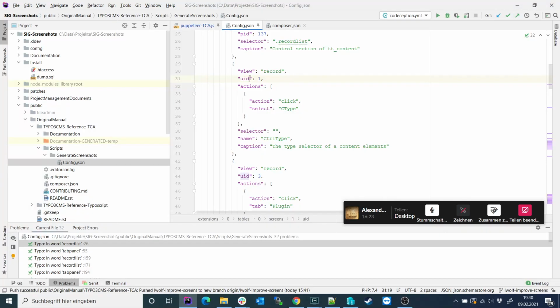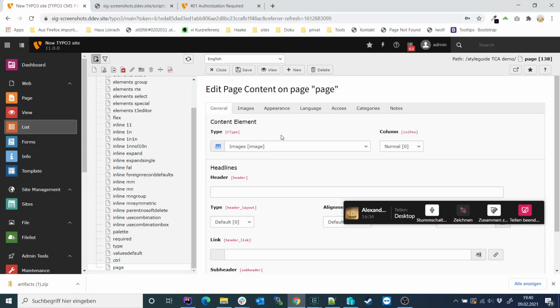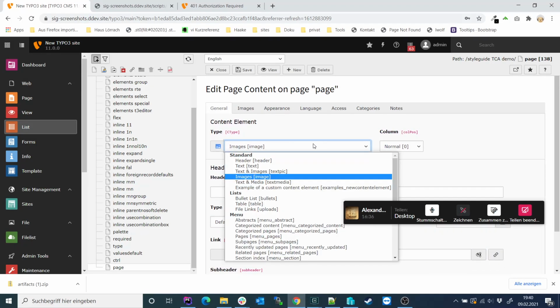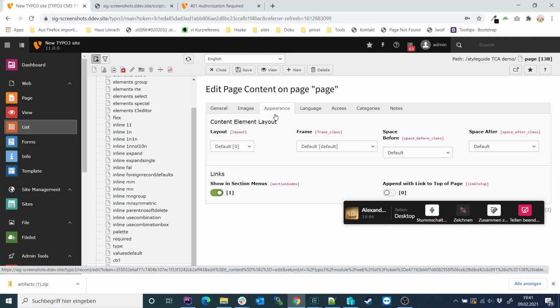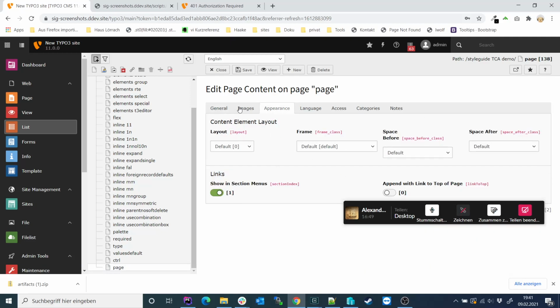So then I can do actions like click something, wait for something, open a tab. I have defined different kinds of actions. For example, I can click on the CType here to show this kind of image for choosing CTypes. Or I can also click a tab and take a screenshot of another tab.